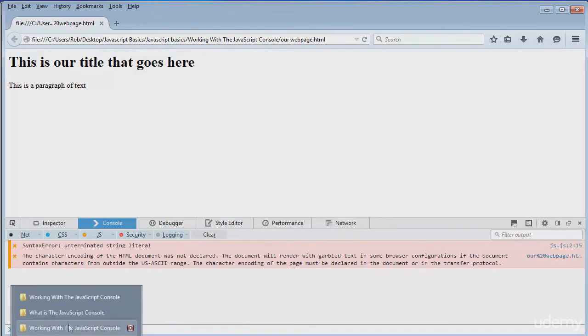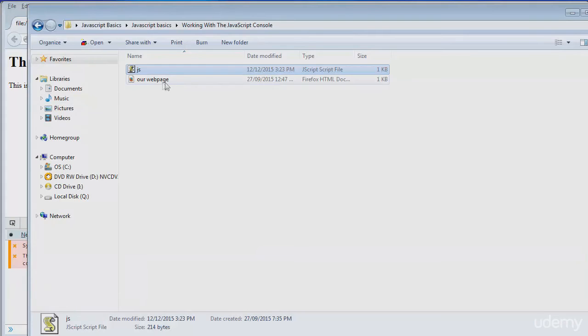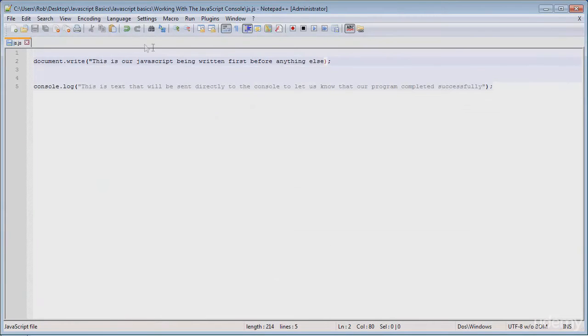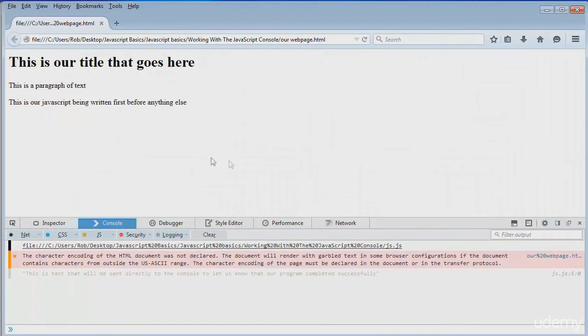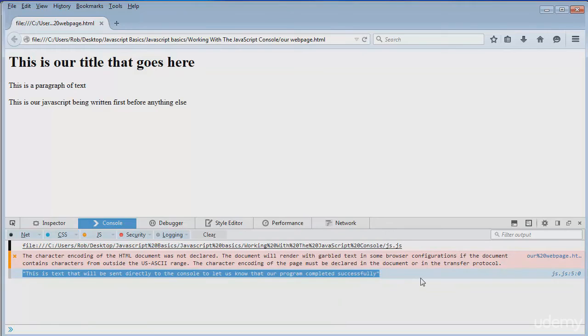I'm going to go back in with our code here. Edit up here, and I'm going to enter a string in. I'm going to give it a save. I'm going to hit F5 again. And we can see now that our JavaScript is working. If we go into logging, we can also see our message that is inputted to the console. I'm just going to delete this for now so we don't have to worry about it. Here's our text that we outputted earlier.